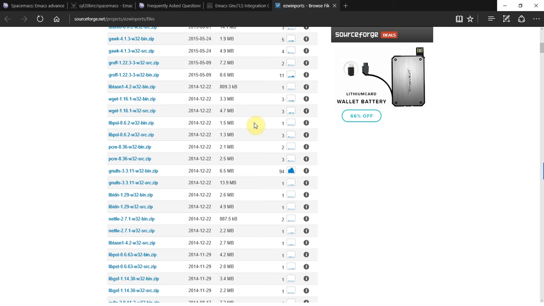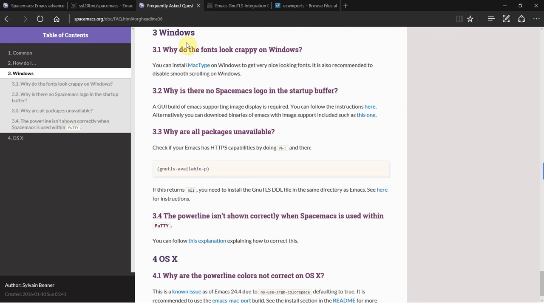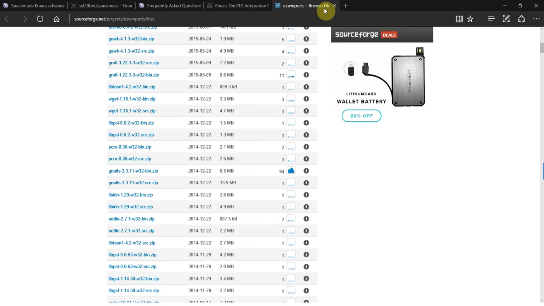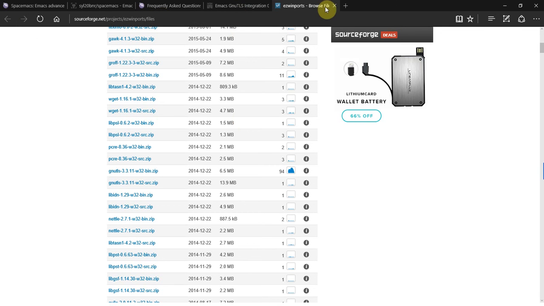Once you've done that, you'll notice if we go back to the FAQ, it really doesn't give you any indication where you need to put this stuff, which is really annoying. And if you continue to read this page, go back to the original page.